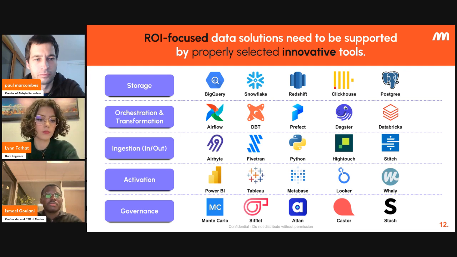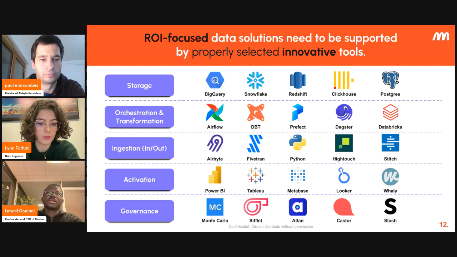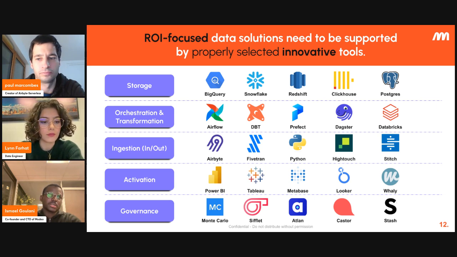We can also have reverse ETL like Hightouch, which is not in the slide, but we can use it too. And the last thing is the governance tools, which are a set of tools used to bring some governance around the security, data access, data catalogs, and stuff like that.